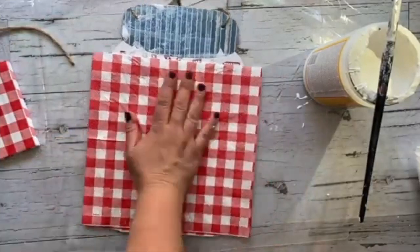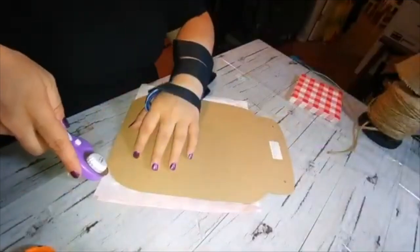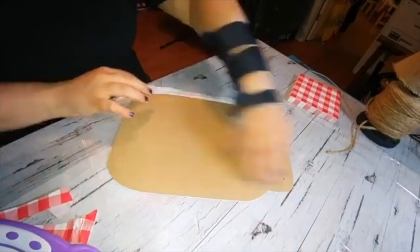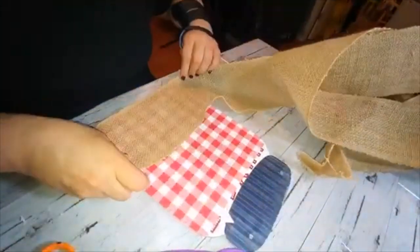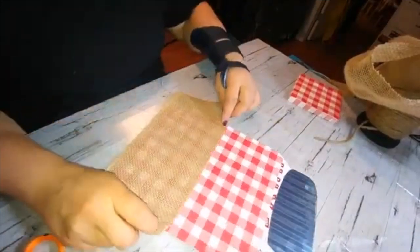So put two of these on, Mod Podge them, let them dry off, then cut off the excess. I just use a fabric cutter for this and it worked really well. And then I'm going to use some burlap for the bottom and some jute rope for the top. And again, this is another one that you could use in multiple seasons, so I wanted to show you this one as well.